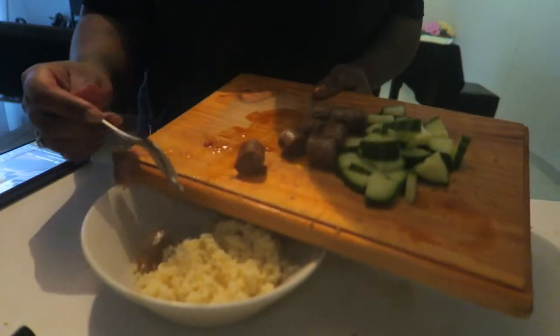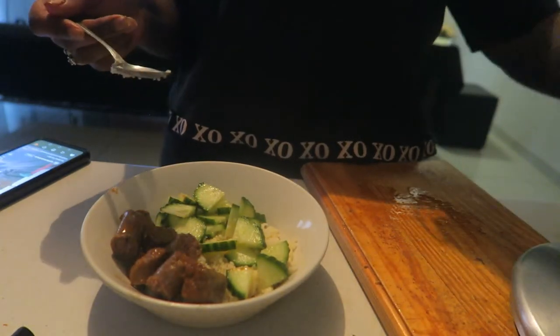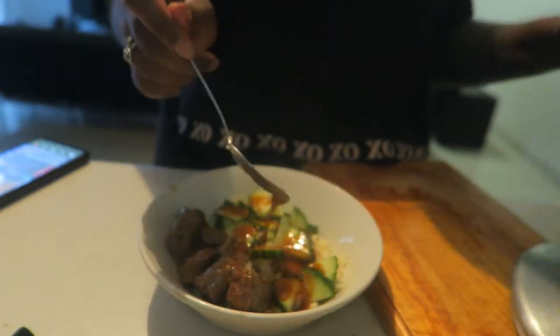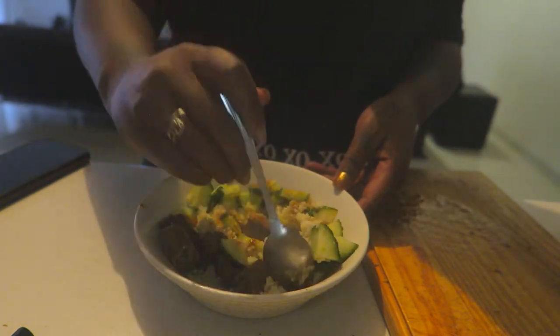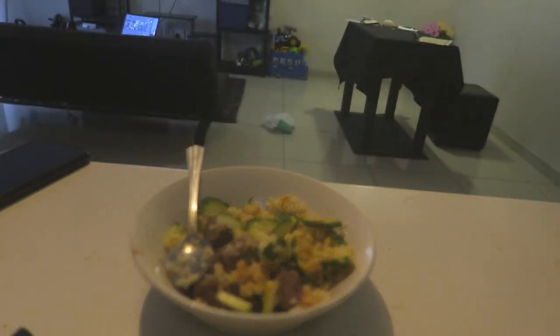And then I cut the washis up in small pieces. Washi there. Cucumber on the side. Well, mostly on top and everywhere. And then I'm going to take a little bit of the sauce in the pot that I used for the washi. And that's literally dinner. It's feeling like cheese, but not anymore. Yay! Dinner is served. You can actually just put all of that together, and that becomes dinner.